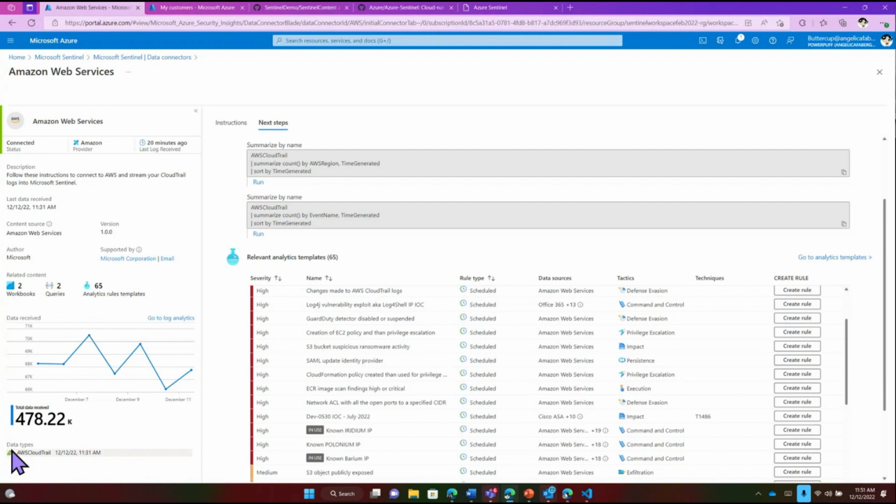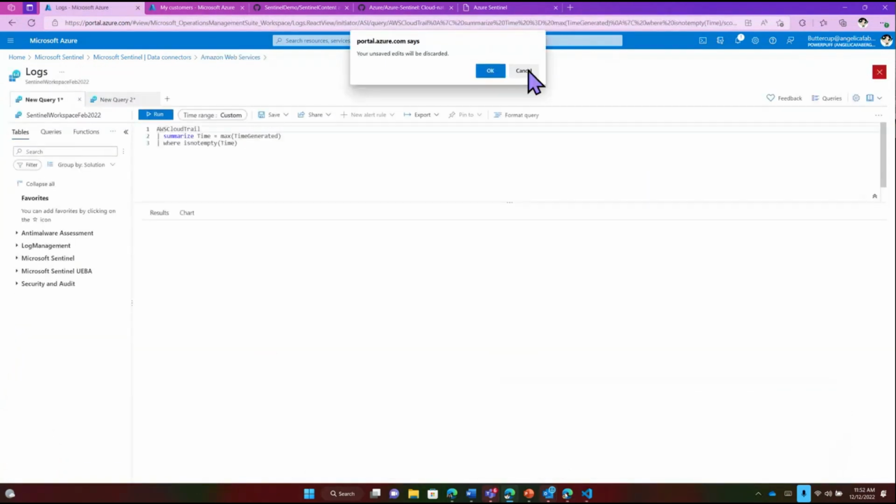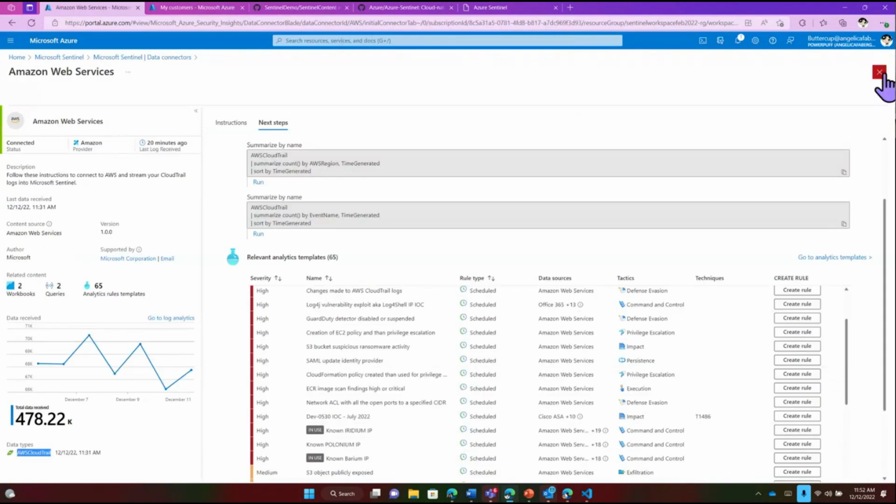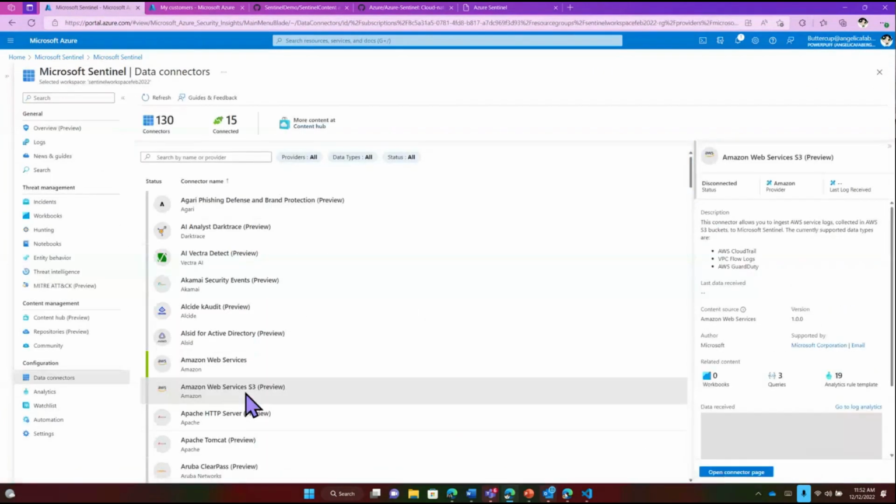And by the way, this little green thing here shows because there is data coming in. So it just shows you that it's coming into AWS CloudTrail here. There's actually a newer one, this one, I should really be using the new one. The difference is, the AWS CloudTrail connector is actually connecting to the CloudTrail API on AWS, and that has some rate limiting numbers in there.